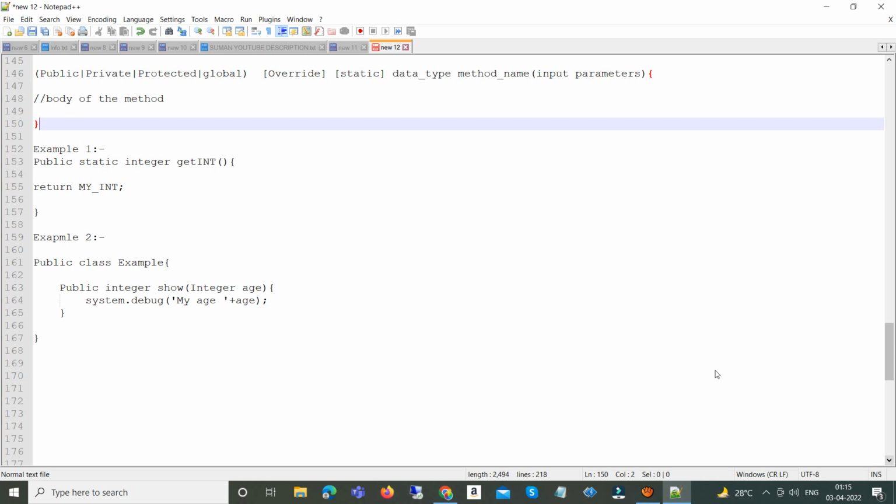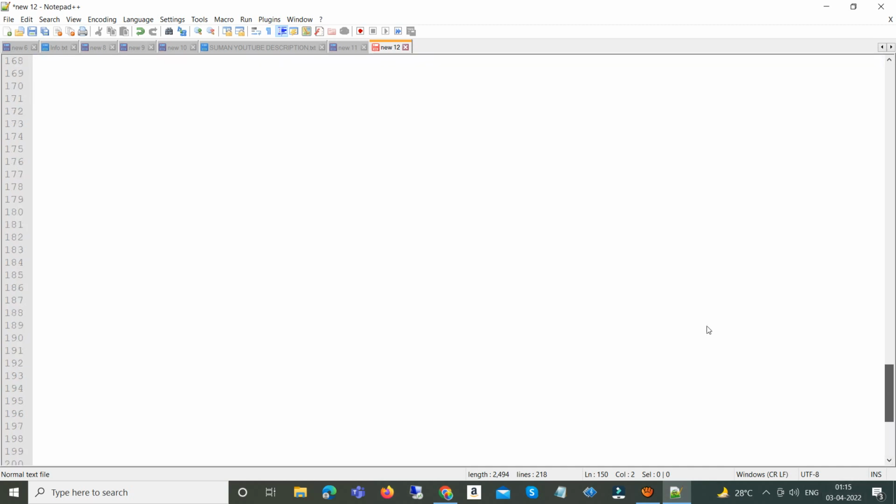We learned what the optional and required properties of class variables are, and then we learned about class methods and their optional and required properties. Now in this class we'll learn about objects and constructors. So let's start.